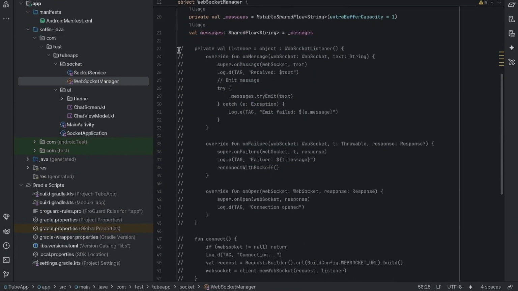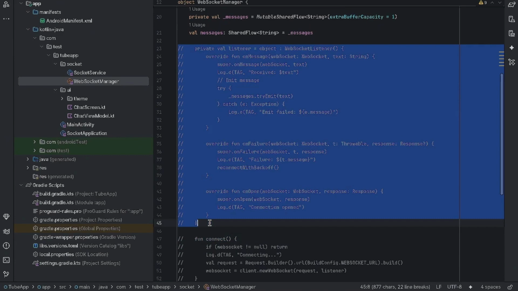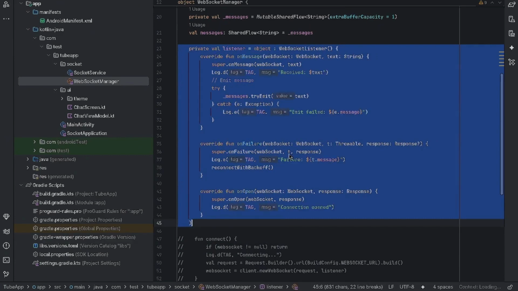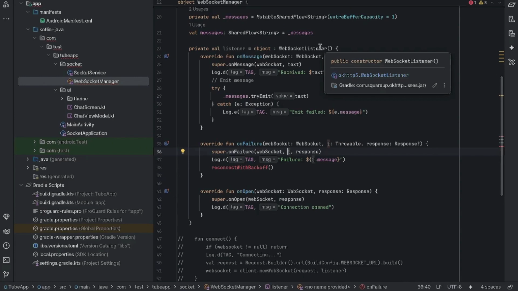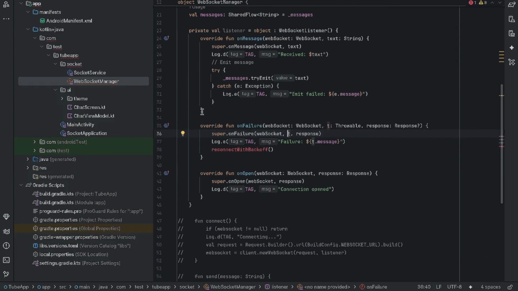I have my code written already, so I'll just uncomment and explain. So we have a listener. This is the actual guy that listens to the WebSocket connection, and there are certain methods that I'm overriding here. On message, whatever happens when a new message is received happens inside this on message. On failure, whatever happens when there's a failure, and on open.